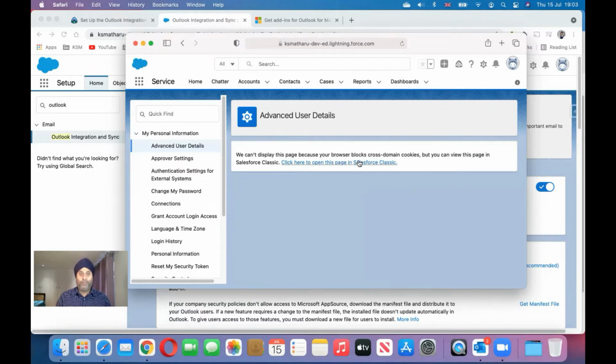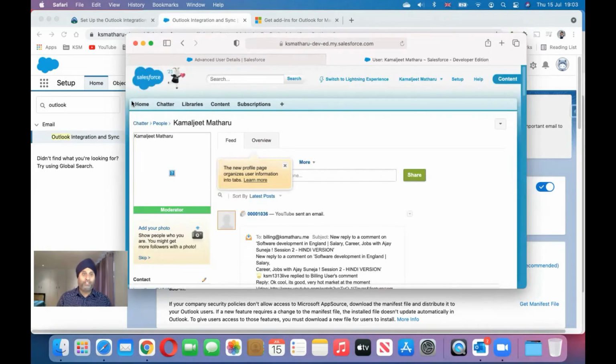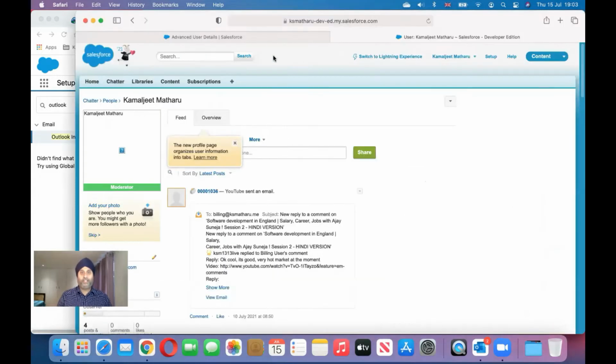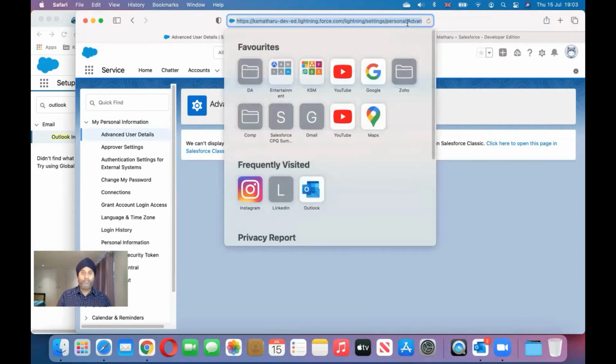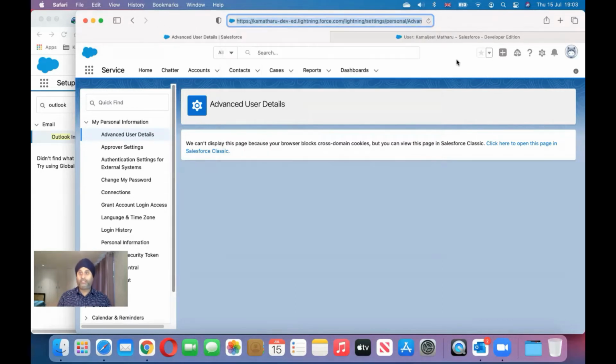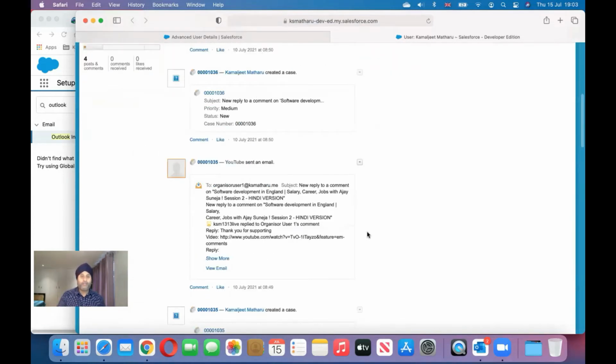So let's see what it is talking about. There are some kind of blockers causing this problem. That's why it didn't open directly, right? So let's have a look, and it must be to do with the Safari browser. It's not set up, but again, I know the problem. It took me to the classic version of Salesforce. So look here, switch to Lightning. I can do it. So guys, this is the problem I faced.